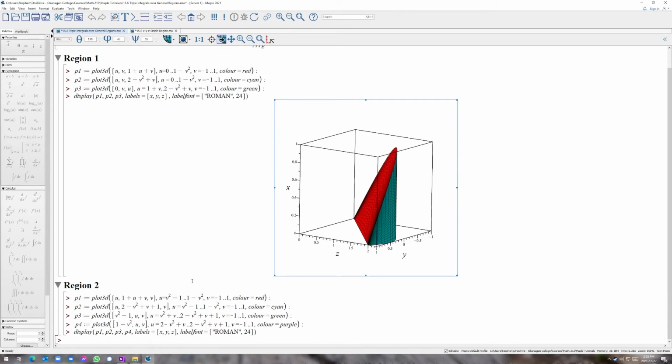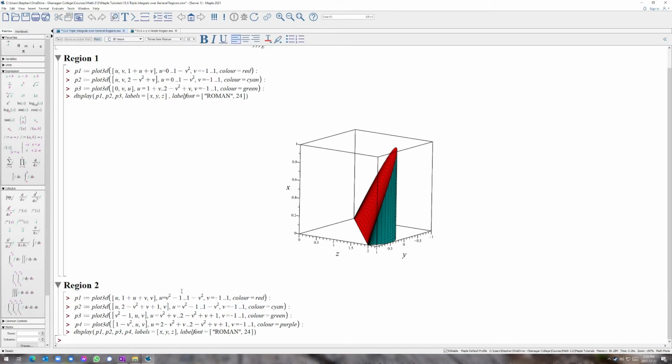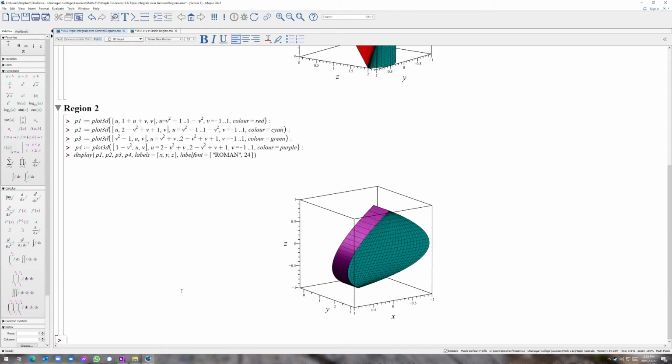Okay, well let's take a look at region 2 now and see whether or not we can determine z simple, y simple, or x simple. There's a lot more curved surfaces going on in this one. Again, we've got this first octant view where z is already oriented towards the top of the page.